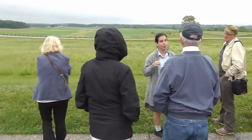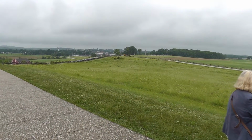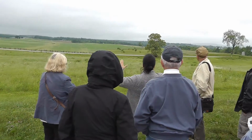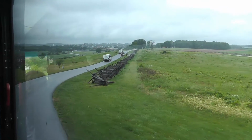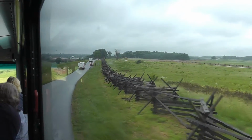And at about 7:30 in the morning on July 1st, day one, about 3,000 Confederate foot soldiers, including 3 regiments, the 1st, 7th, and 14th Tennessee, are going to come from just the side of the mountains and slam into General Buford's cavalry. On the field, there'd be at least 2, maybe 3 in that position. We have about 400, but there were about 700 at the time of the battle.